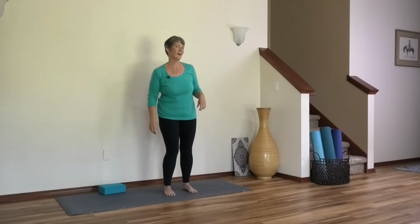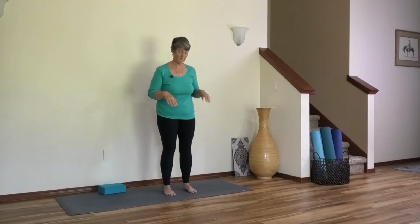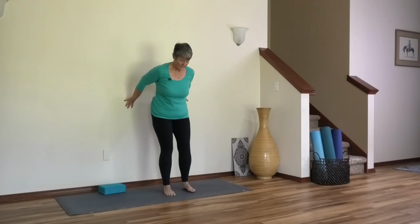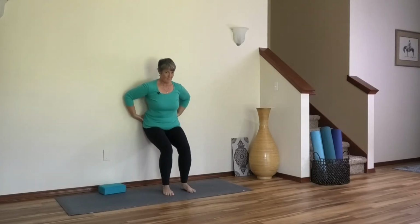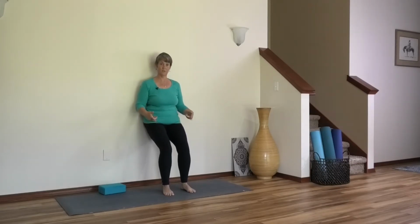We're gonna do that one more time. You can repeat what we just did, or we're gonna have the option to come up onto our toes and try that if you'd like to add a little bit more to it. So take your hands back to the wall and go ahead and adjust your feet as needed. Sink back down. Press the back of your hips and pelvis into the wall and backs of your shoulder blades into the wall, and you decide how far up or down you want to be here. It's entirely up to you.